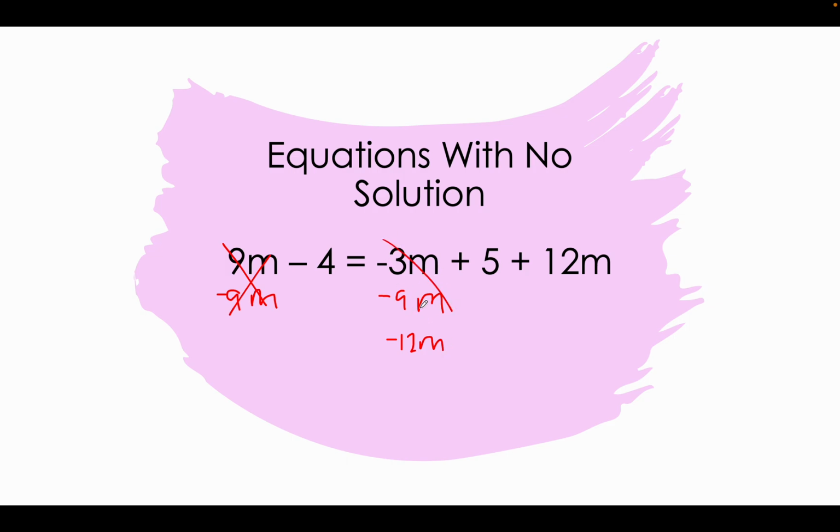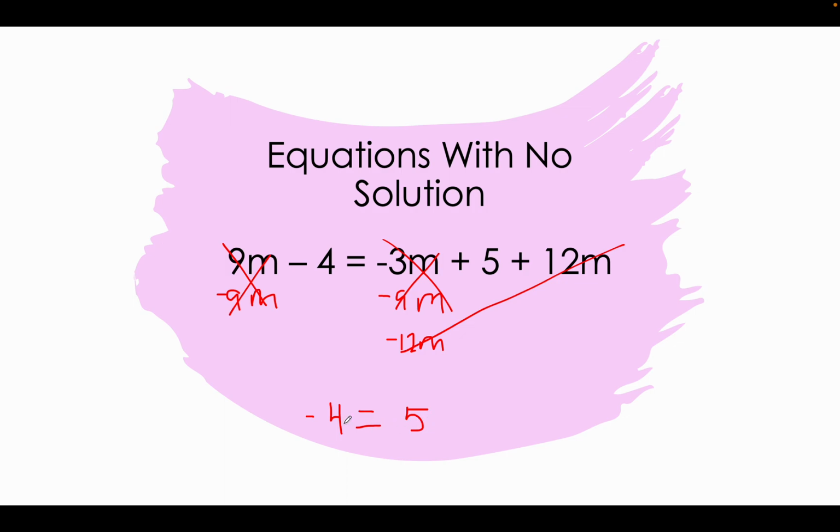Okay, well those two are gone. Well, here's the problem. I also have another positive 12m. Minus 12m plus 12m is 0m. My m is gone completely. Well, I have this 5 here and this 4 left over. Let me just bring them down so you can really see it. Negative 4, this means negative 4, and the 5 is there. Does negative 4 equal 5?